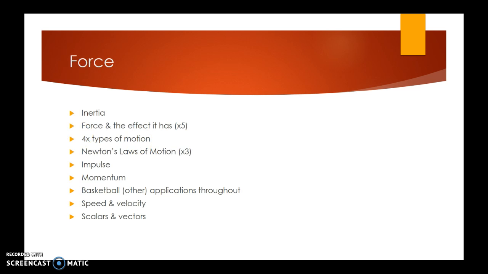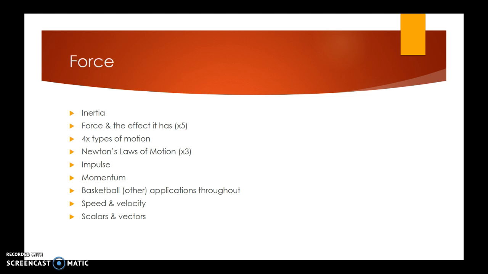Inertia within forces is a reluctance to change. This is where the object or the body is at rest or is moving at constant velocity in a straight line, meaning it will continue with this unless an external force is placed on it to stop this. This is also part of Newton's first law. Force has five main effects, which play a role within the force itself. Force is the product of the mass and acceleration of an object or person. It is labelled as F equals m times a.